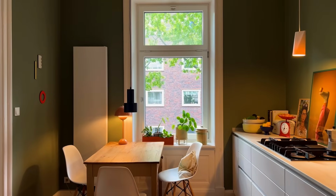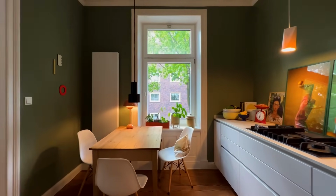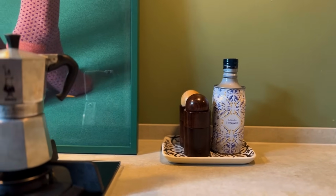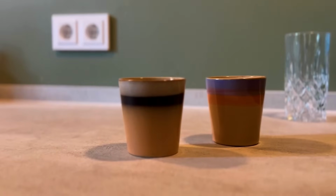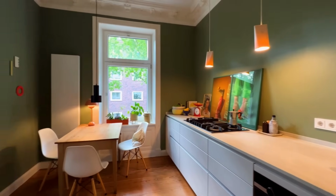In the kitchen we have just perfect compositions, such as the brown color of the farm table and the pink accent of the Werner Panton lamp. And again we have all of these beautiful green accents of the dark green wall or of the plants, and this creates a really homey, warm design. And I feel like why this design also works so well is because even though the main color of the kitchen is dark green and the colors used are quite neutral, all of the light that is used is really warm.